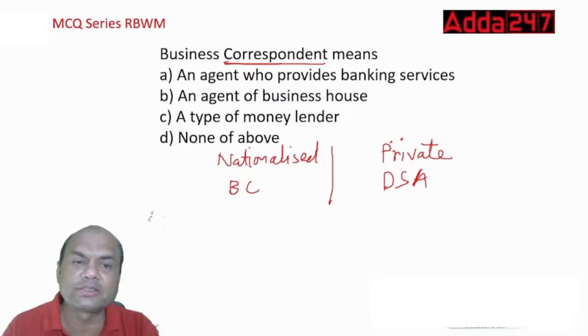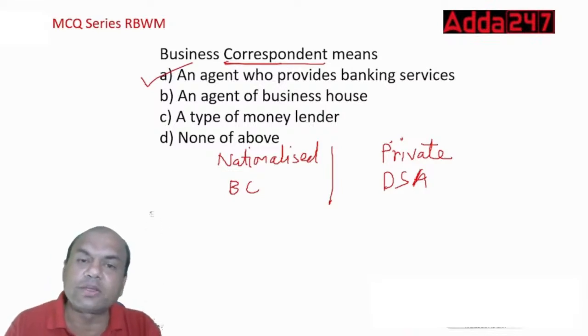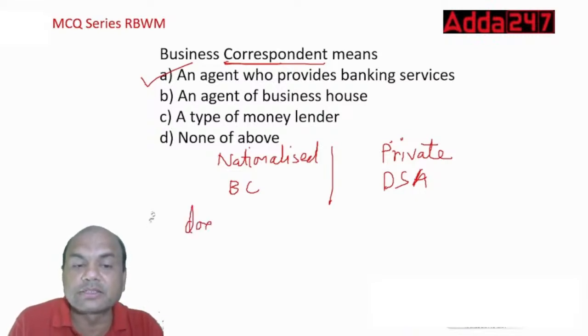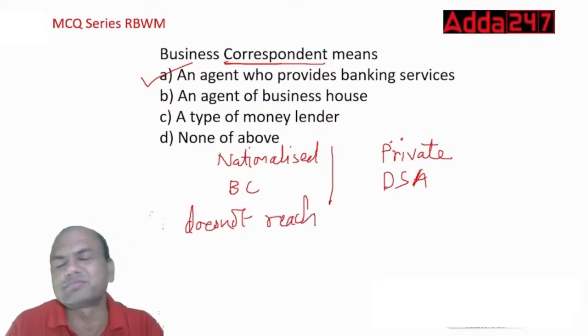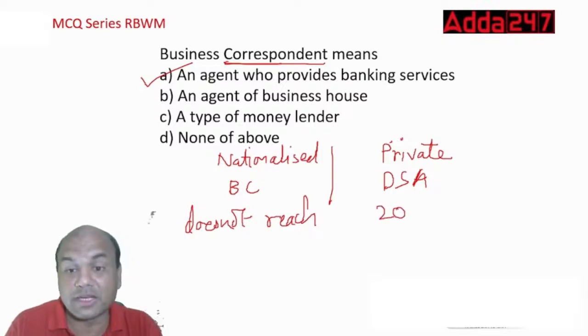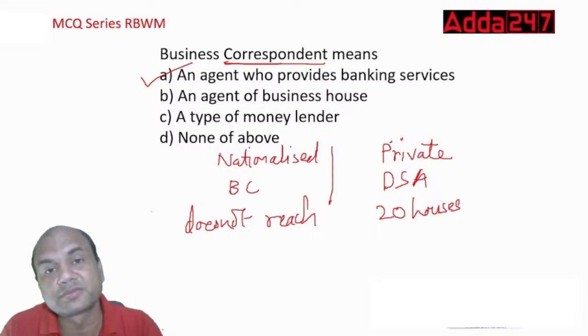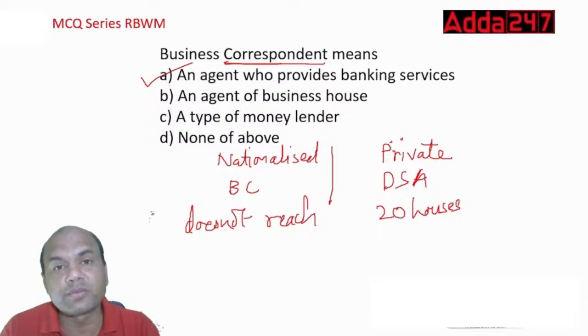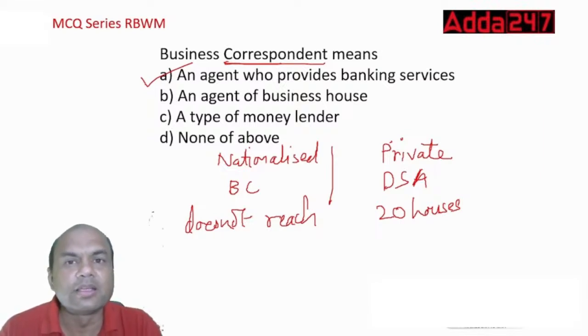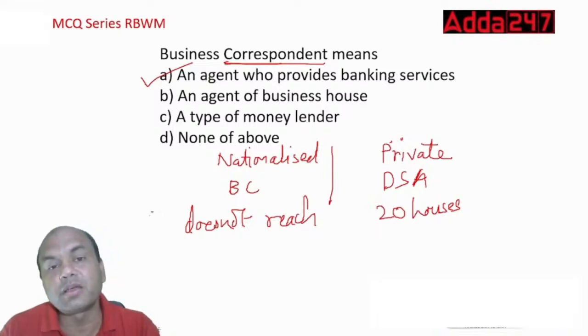Yes, it is A, obviously, isn't it? Who provides banking service. Here, BC is always appointed in those areas where the bank doesn't have the reach. Let's say there's a small village of 20 houses. There are many villages which are 20 houses, 30 houses, 50 houses. The population is hardly 200, 300, 400 max. Can you set up a branch over there with a 500 population? You can't. Because if you set up a branch there, what will be the cost? Your salaries, your running expenses, electricity, and the coming and going of employees, because they won't be living in that village, they'll be staying in the nearby cities. So what will be the cost? That's why we don't open a branch over there. We open a BC, business correspondent, a private agency. Somebody from that village itself will provide the banking services.